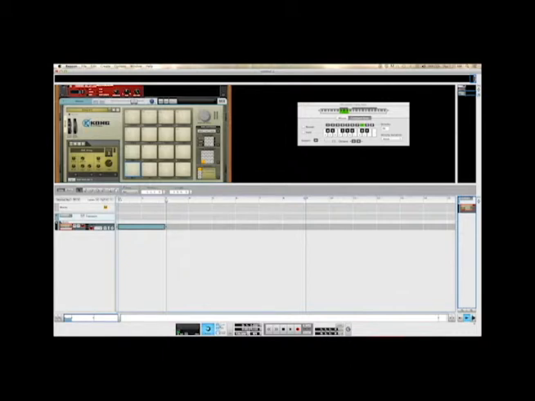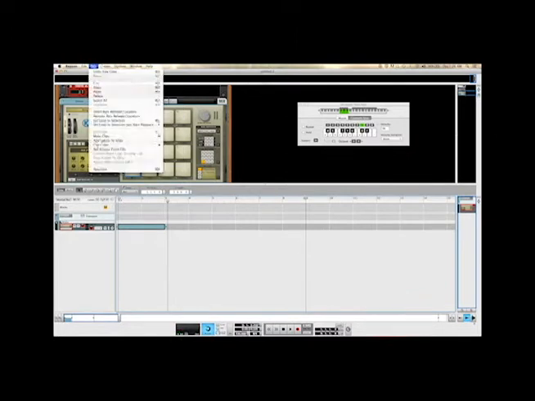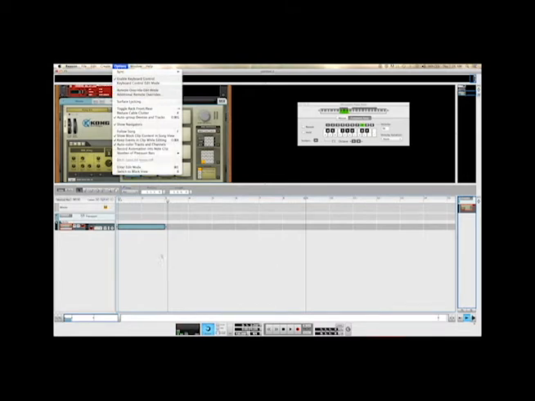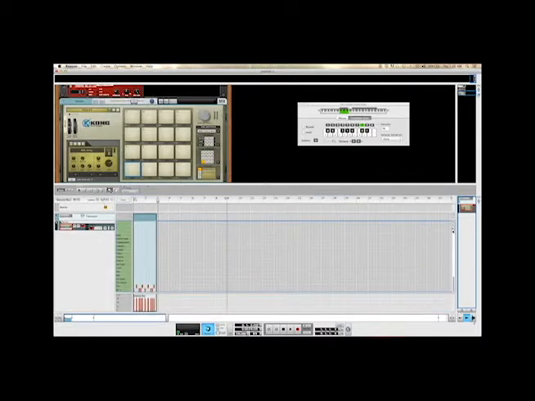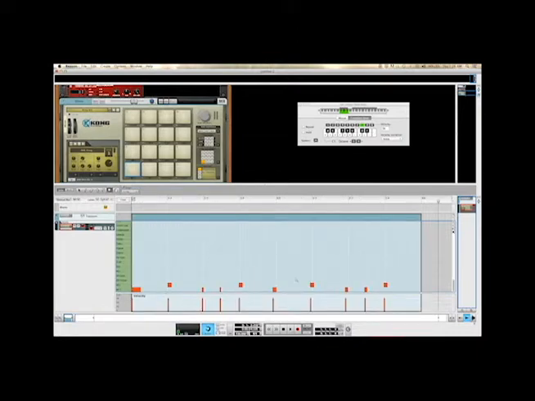Now I'm going to take the clicks off. Now let's hear this. Don't sound too bad, but it sounds like it might be just off rhythm just a little bit. So I'm going to go into edit mode, and you can do that up here, enter edit mode, but the best, most efficient way would just be to double click on it. I'm also going to zoom in so we can see a little better. And like I said, as you can see, the rhythm's off a little bit.